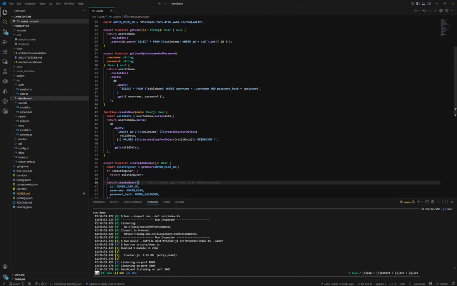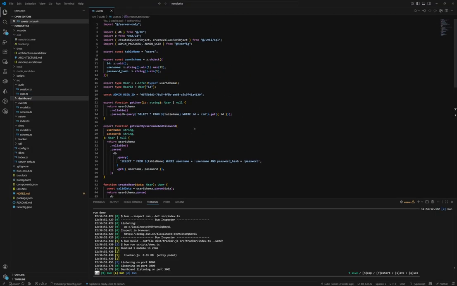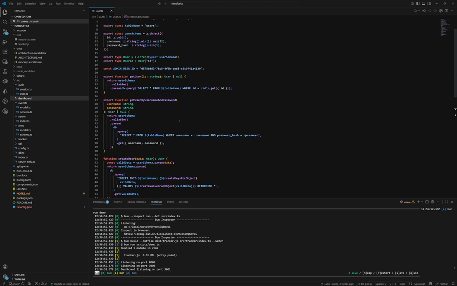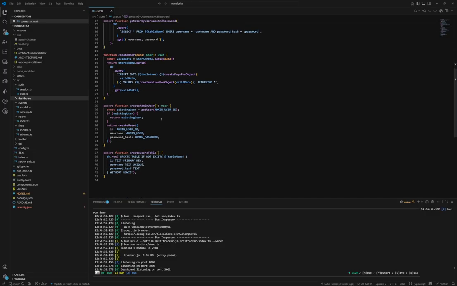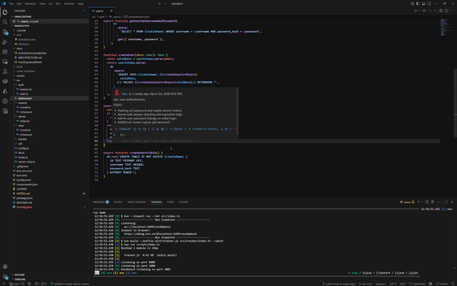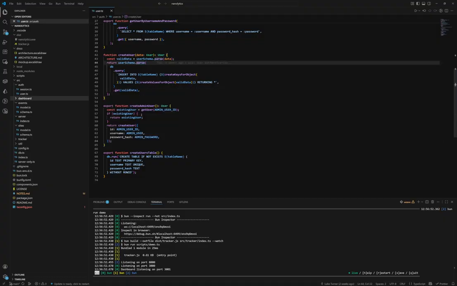In this user class or module here, we've got a variety of functions. We've got functions to look up the user based on username and password, and we've got functions to create a user. Like this create admin user uses this same create user function.